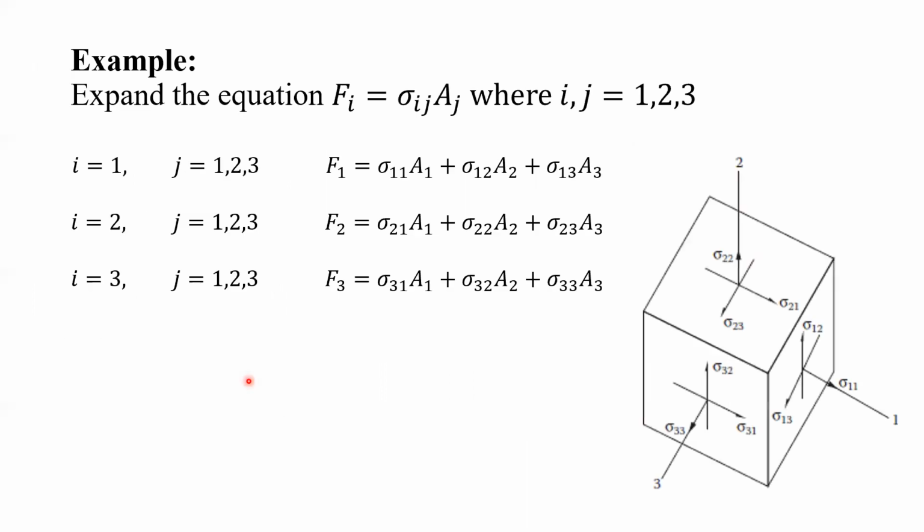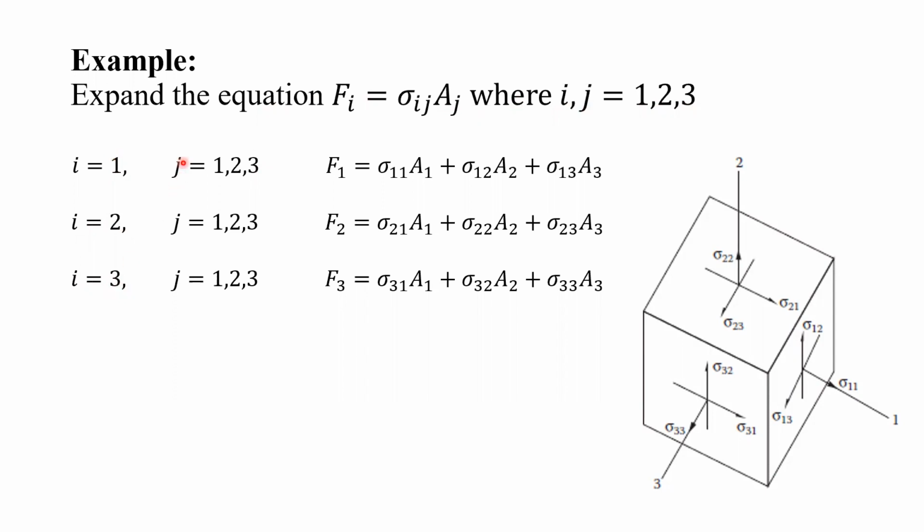So let's look at an example here. F_i equals sigma_ij a_j. We have a free index here, i, and we have a dummy index. We're going to see how they act, where i and j are changing from 1 to 3. So I start with my free index. We said that free indices multiply equations. So here i is 1, 2, and 3. We have 3 equations because we have one free index.